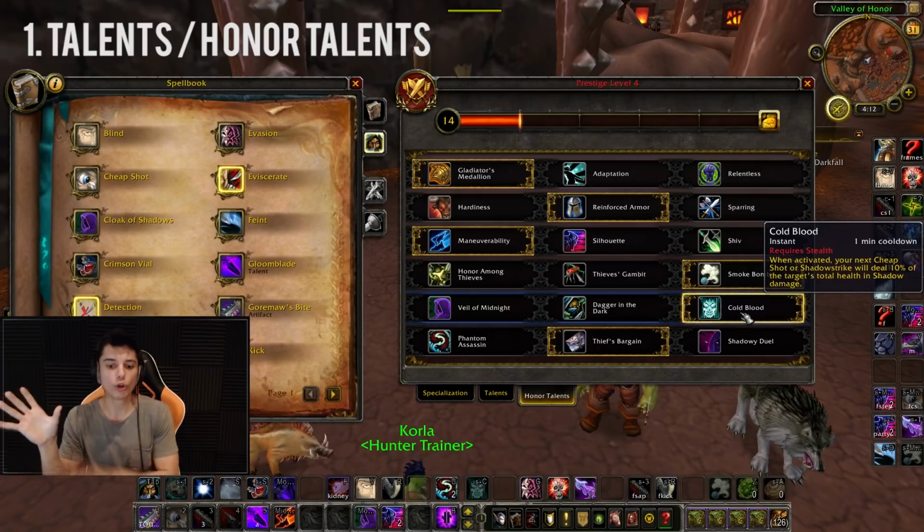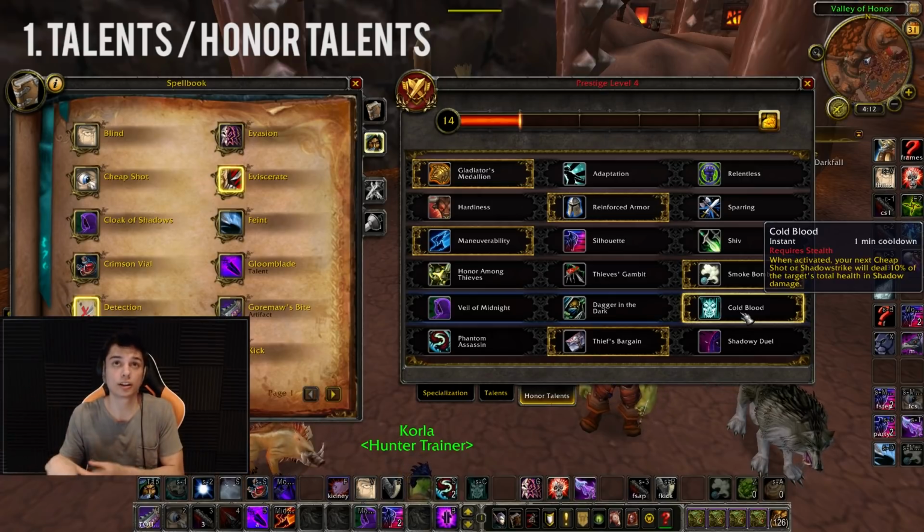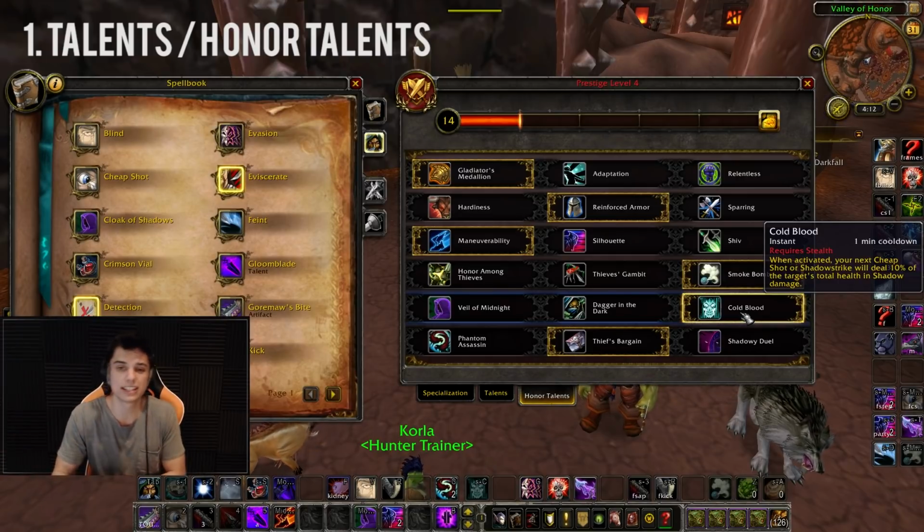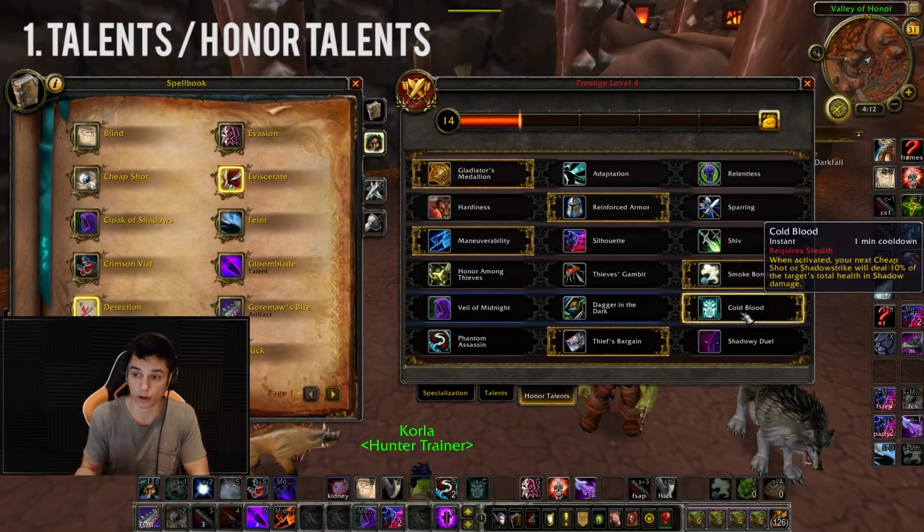So you can hold on to your Cold Blood until a Demon Hunter pops wall and he gets low. He pops his blur, boom, Cold Blood through it. It's still going to be 10% damage whether it's through a wall or not, right? So Cold Blood's a super awesome ability, so much burst.